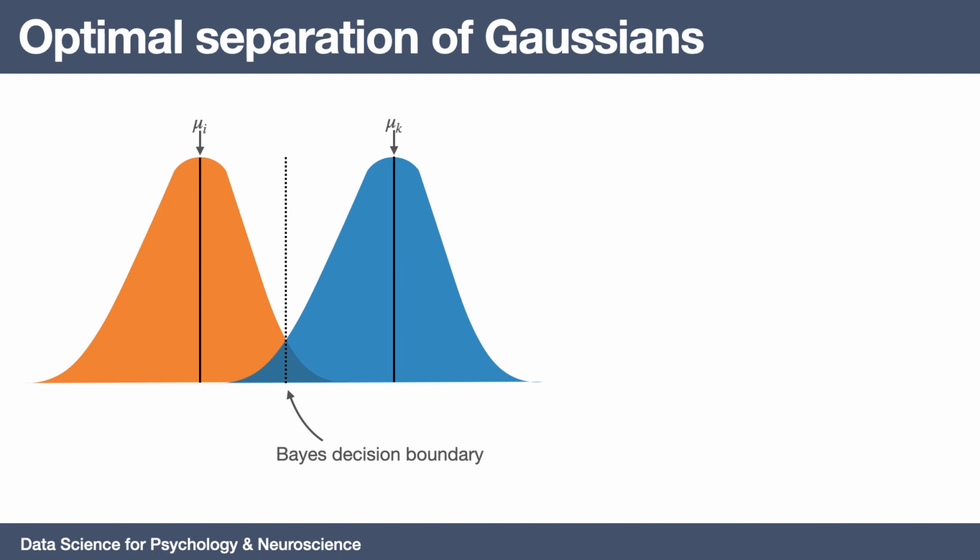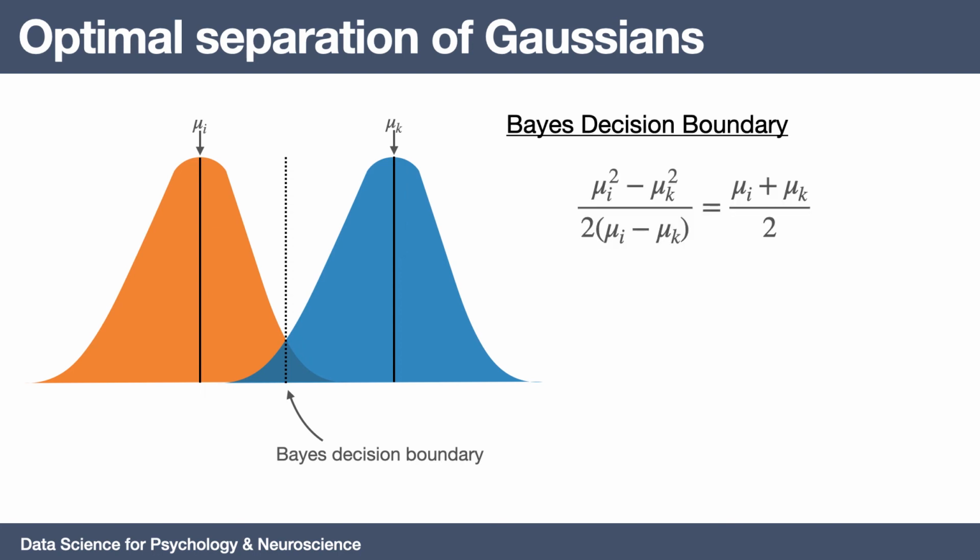As soon as that ratio flips, which is at the point shown by this dashed line, you've crossed the Bayes decision boundary, the optimal decision boundary that separates the two distributions. And you can assume, because the likelihood is higher for a data point to be generated from the other distribution, that it belongs to that distribution. So the Bayes decision boundary you can just boil down to being that position between the two means, so long as the variances are equal. If the variances are equal, the equal distance between the two means is the position of the Bayes decision boundary.